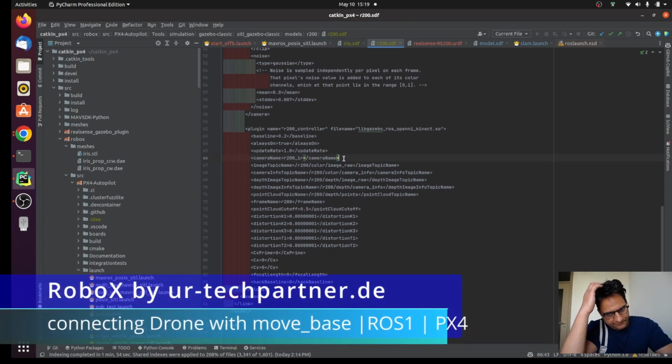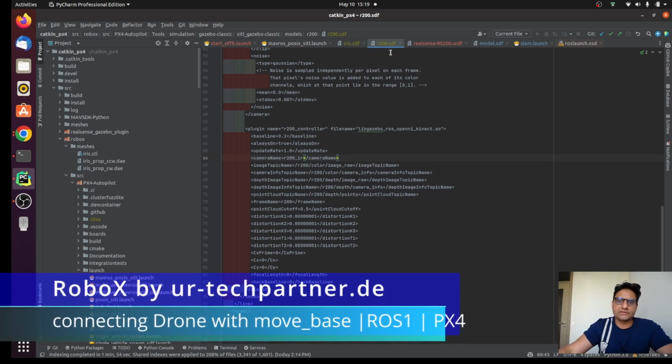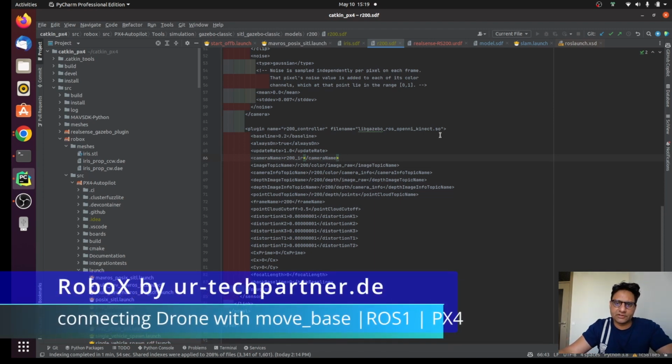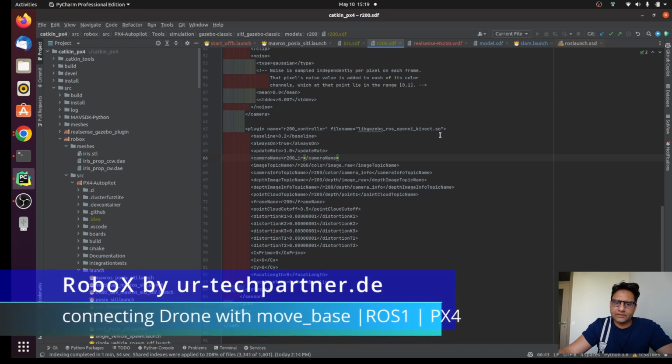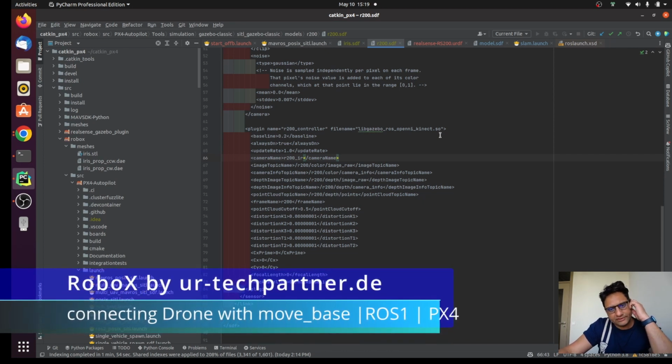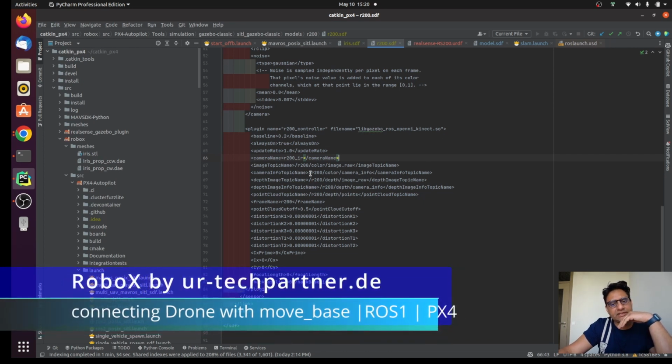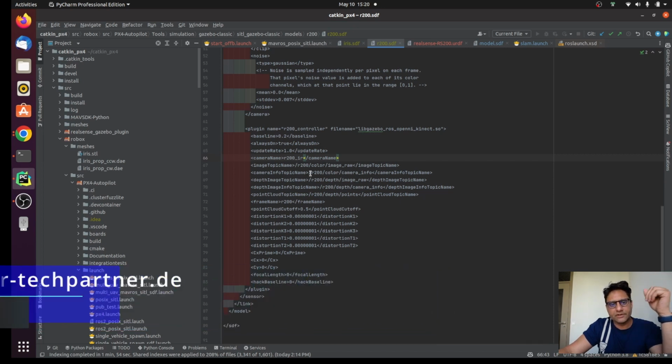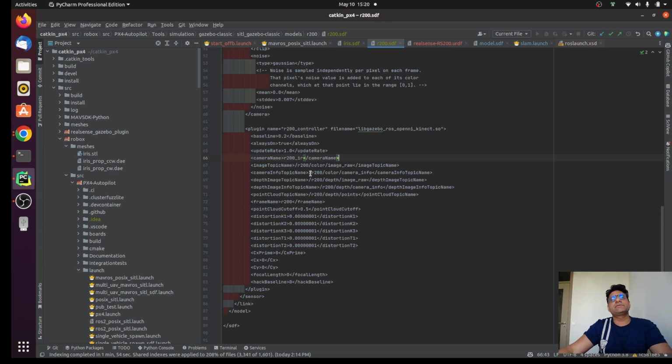We are using this Jinja file to generate this R200 bar. How this information is written, it's creating the same topic for depth and color, which is not entirely correct, because if we have the same topic names, then PX4 won't be able to differentiate them into two different names, but we need these two pieces of information separately for the configuration of move base.